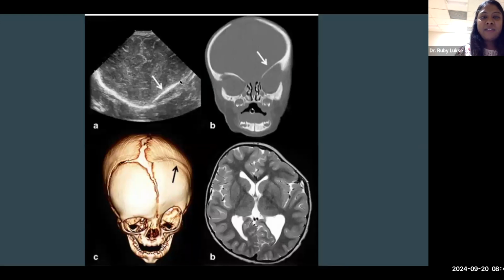So the correct study to do for abnormal head shape is a CT. All right. So CT evaluates bone very well. And if you don't have CT available, you might start off with an X-ray. We do start off with an X-ray. Head ultrasound is not the first modality. I'm just showing this is an interesting case. You would start off with a skull X-ray in multiple projections, and then if needed, specifically if neurosurgery asks us, we'll do the head CT and do some 3D reformats.